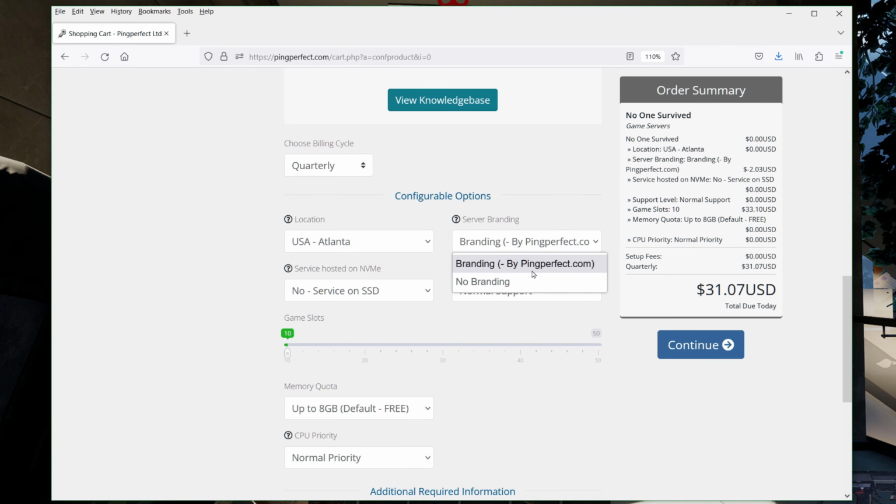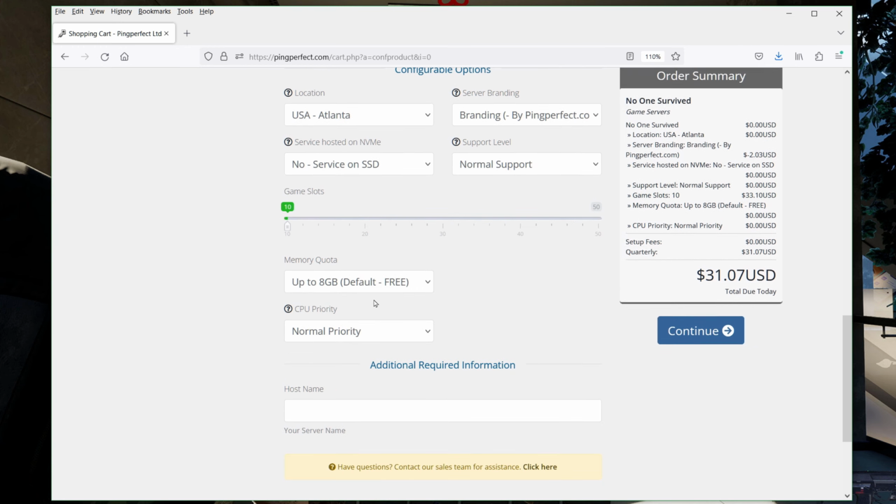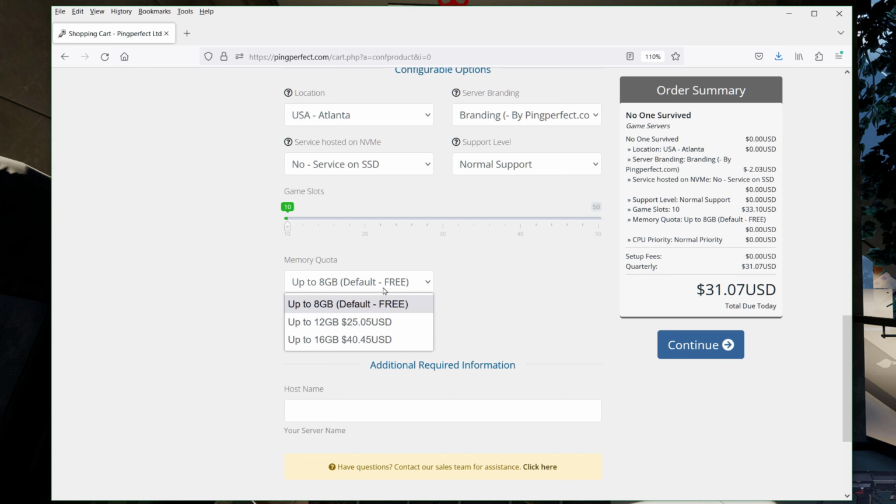And if we want to do branding by PingPerfect, you'll notice here they actually knock off a little bit of money as well, simply by branding it as PingPerfect.com hosted. If you want to have it on an SSD, then just leave it. If you want to have it at NVMe, which is a little bit faster, you can upgrade to that as well. If you want to have more support, you can pay for that as well. Normally, up to 8 GB is free. If you find yourself needing a lot more, you could later on upgrade. I wouldn't do that at the beginning because you wouldn't need to.